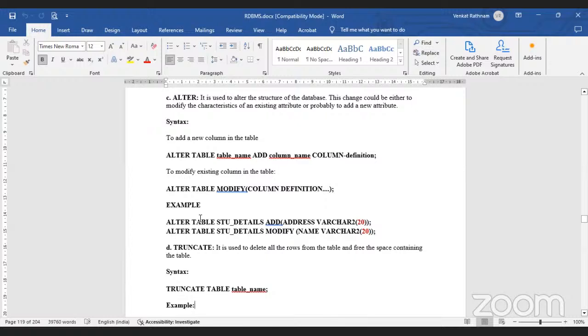So what is the meaning of this? Using the alter command or alter statement, you can modify things. Suppose I gave student roll number 1 and the name is some XXX. By mistake I typed his name wrongly, one character. Tomorrow you came to the office and you are checking all the records, and you find out there is some mistake within the name. Using alter table, you can modify that name correctly. That is one purpose. One more purpose.